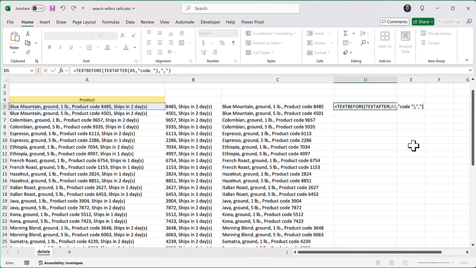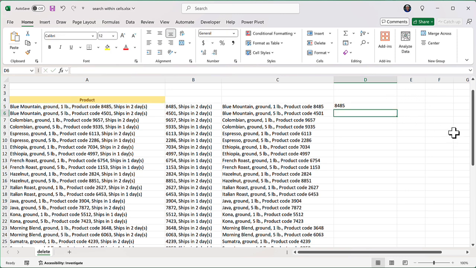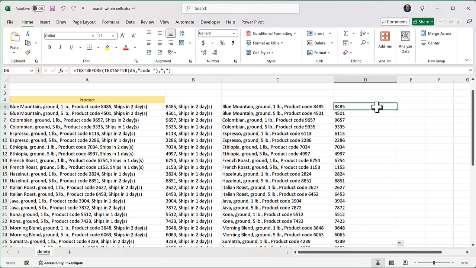Now, you might be wondering, hey, a minute ago we had to specify that it was the fourth comma. Why aren't we doing that now? Well, that's a good question. And the answer is that we want to use the first comma that comes after what the text after function finds. That is, we're using the comma that comes immediately after the product code. So by default, the function looks for the first one and we don't have to specify one in the function. I'll prove that to you in a moment. But let's be sure this parenthesis that's opening is closing there at the end. Hit enter. There's the number. Let's go and autofill it. There we go. And now we have all those product codes.